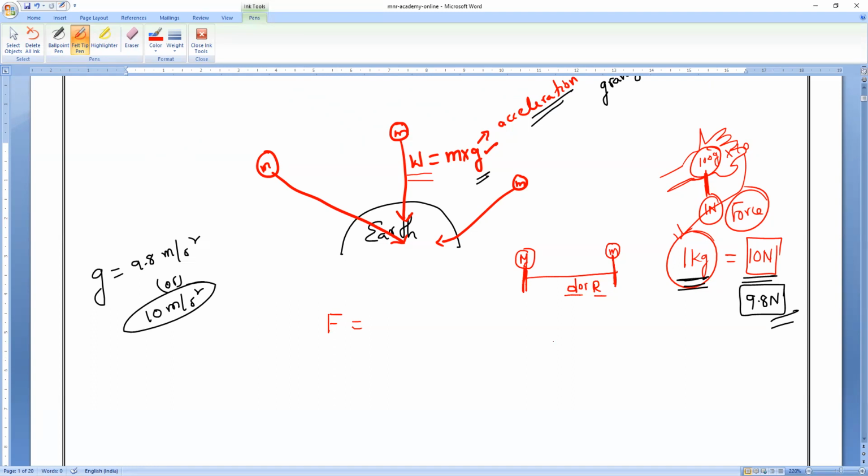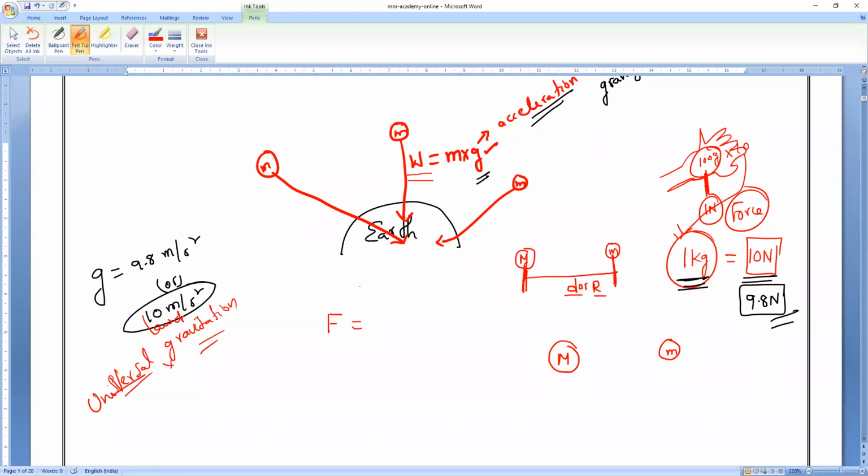Then the force between any two bodies in the universe, that is what we used to call the universal law of gravitation. Any one of you remembered at least the name? Universal law of gravitation. Nobody? Yes, sir. So class 9, that is why whenever free, please at least go through it once.